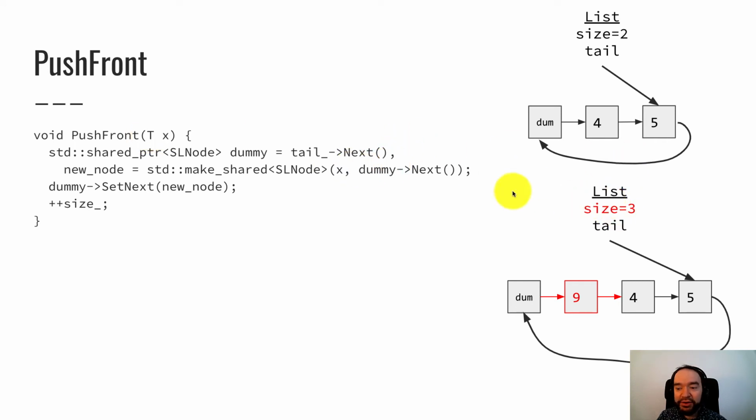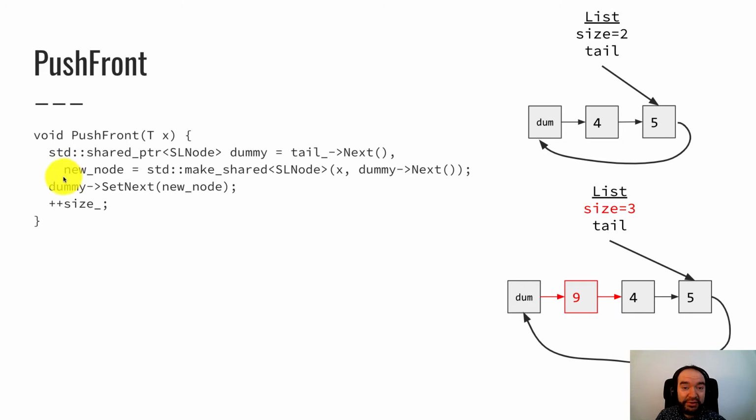And the next pointer of the new node needs to be the dummy's next. So let's look at my sketch here. When I insert the 9, we're going to put a new node there. What does this new node's next pointer need to be? It needs to be whatever dummy's next used to be. So dummy's next used to be 4. That's what the new node's next needs to be. So that's why I choose that there. That's one of the 2 pointers on my list.